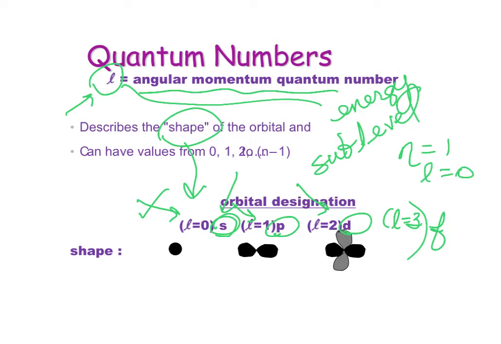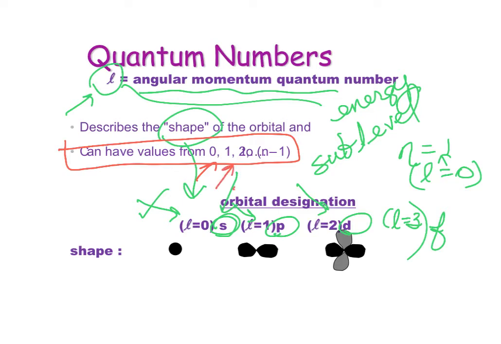And, well, it changes as we go higher and higher in n, which you'll see. But I want you to think of the L values of sublevels within the primary energy level n. I also want to point out, and this will come into play a few slides from here, that the values that L, the angular momentum quantum number, is allowed to have range from a value of 0, that's where the first value always starts when you're talking about L, and proceed in integers up to the highest value that L can have, which is n minus 1.